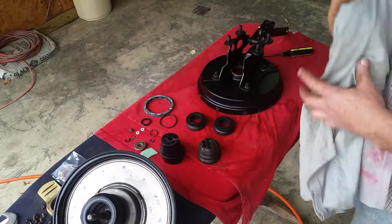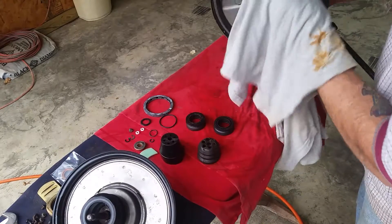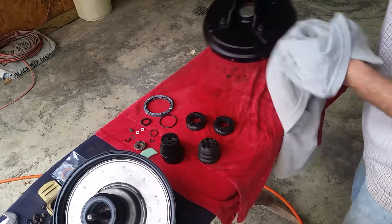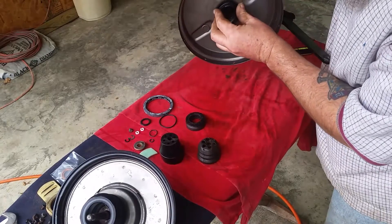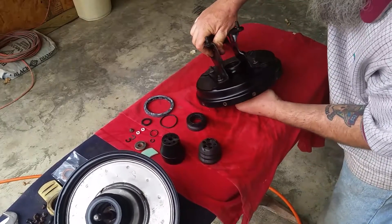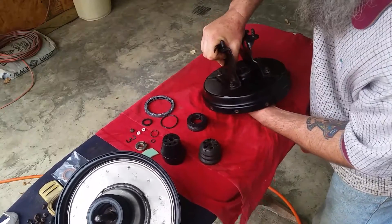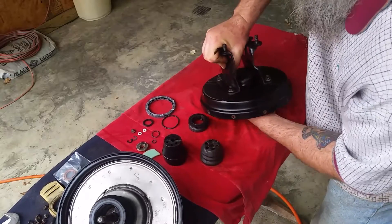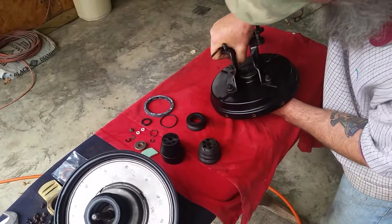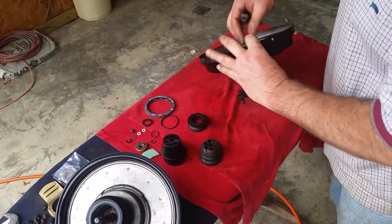Make sure you clean all the oil - if there was any oil inside there. I went ahead and cleaned all the oil out of here; I actually took a wire brush and got all that goop that was in there. What we're going to do is stick that back inside there like that. Take a little screwdriver and kind of get a little edge - that's got to come through. See if we can push it back through this way.